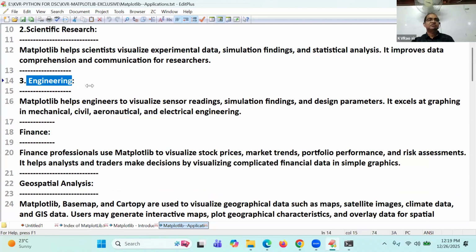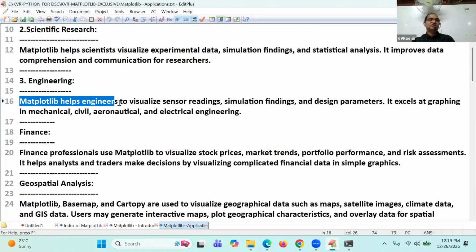Next, engineering, but not our kind of engineering. Suppose a manufacturing plant or an electric substation they want to design. They will design that electric substation in the form of a graph and show the flow, from where to where the flow is coming. Suppose they go for the automobile sector and want to design a car. How the engine and all those parts interact with each other, they express in a diagram.